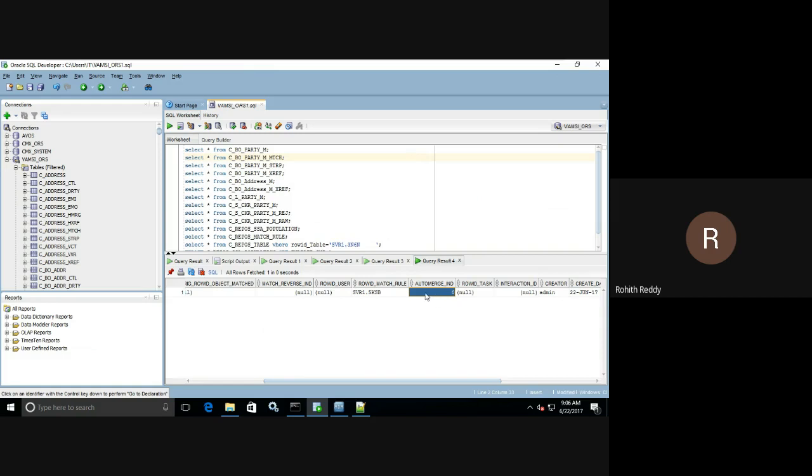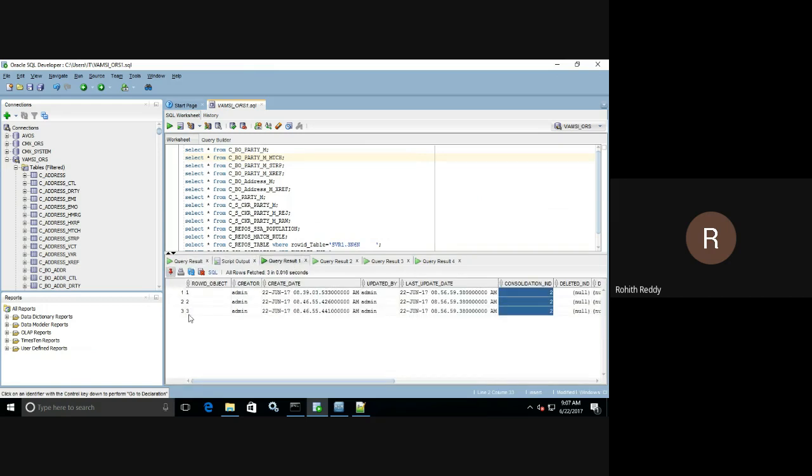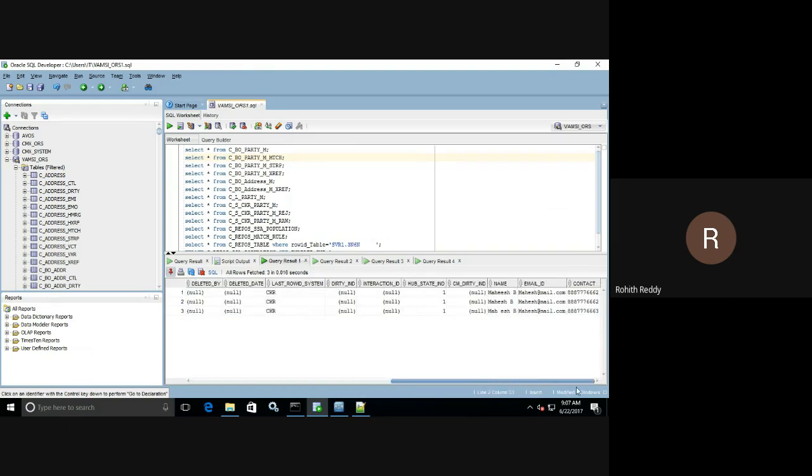Here only one entry is available under the manual match process. The rest of the records are not available because those two records were automated. One record, that is 3, satisfies the manual merge property.